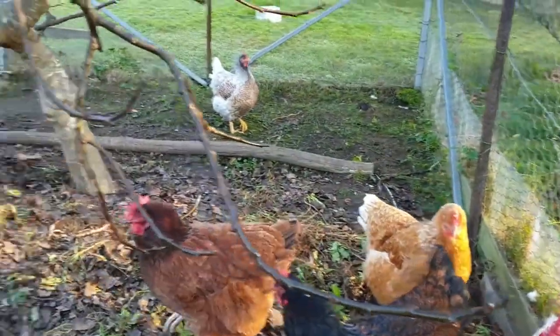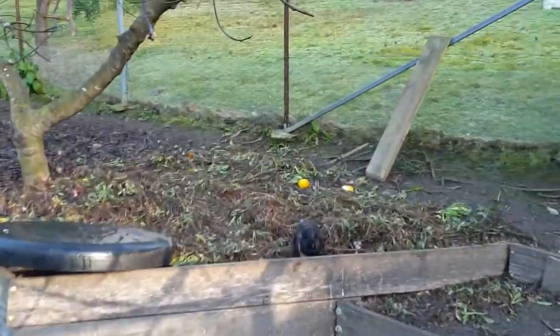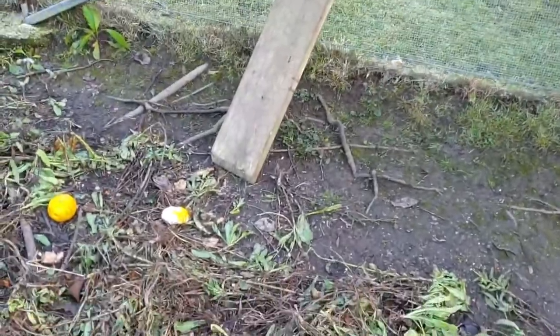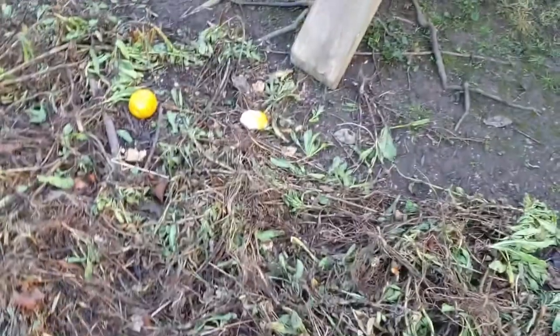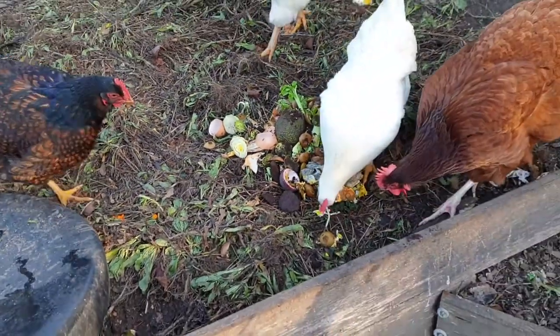Morning everyone. Okay, we've got a few piggies. Where's the piggies? Piggies are starting to take up residence outside, which is a little bit worrying. We're going to have to get into them. You don't get them inside, but here we go. There's some of last night's kitchen scraps.